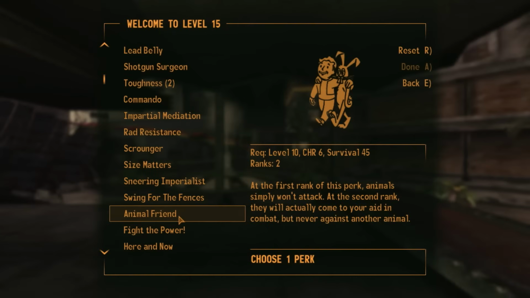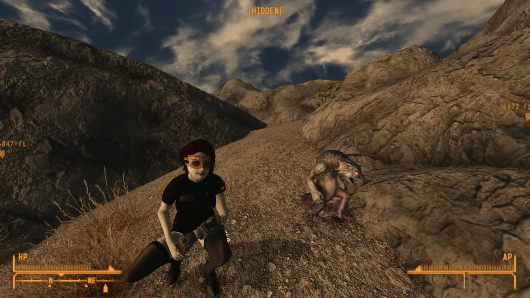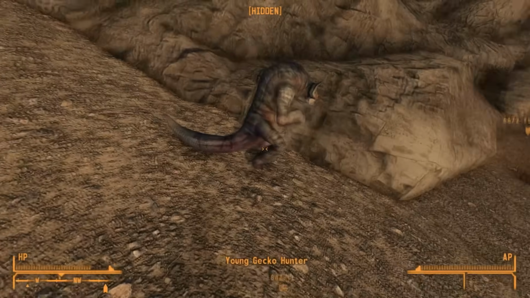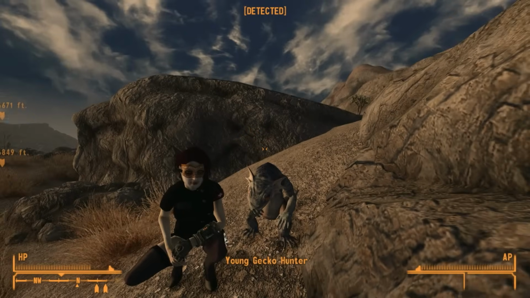Animal Friend is a perk in Fallout New Vegas that is going to require a level 10 courier with a 6 charisma and a survival of 45, and there are 2 different ranks of it. Taking the first rank of this perk causes both regular animals and mutated ones to not attack the player, and taking the second one causes them to assist you in combat. Well, unless it's against other animals. They won't do that. But what's interesting about the perk, and one of the reasons I just love Fallout New Vegas, is there are actually a couple different dialogue options for said perk.